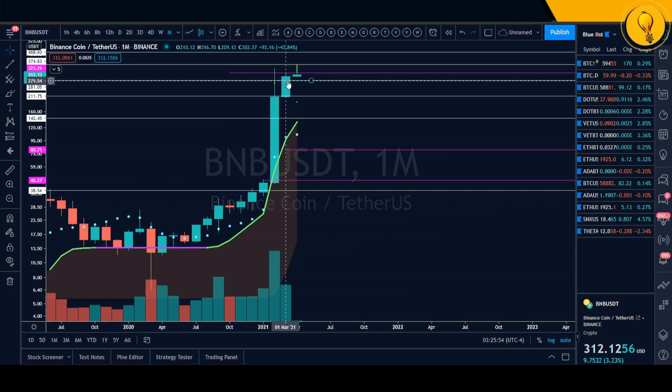The bulls are on here and they're looking to push this baby up. So 279 was the region of resistance, now turned support, that I was looking for price to close over. So this was a very, very bullish close. We closed over 279, and as things stand right now, it appears that we're trudging up as we speak. The monthly closed really well.